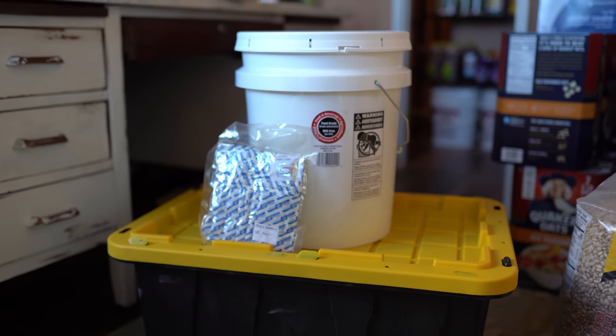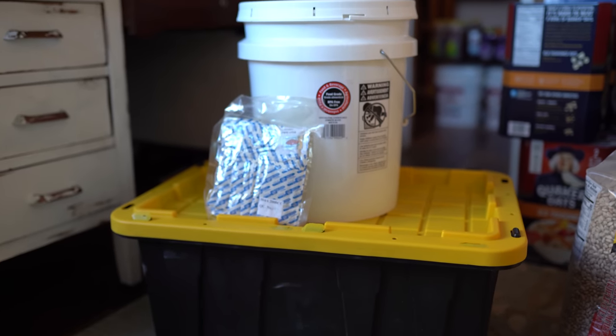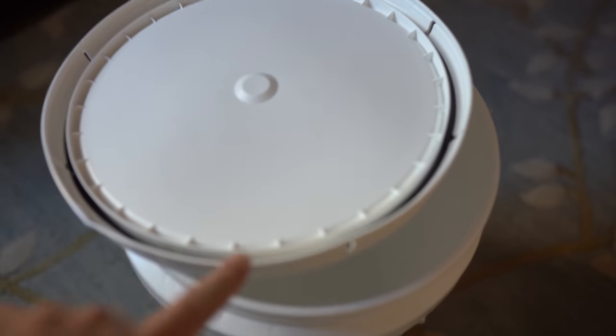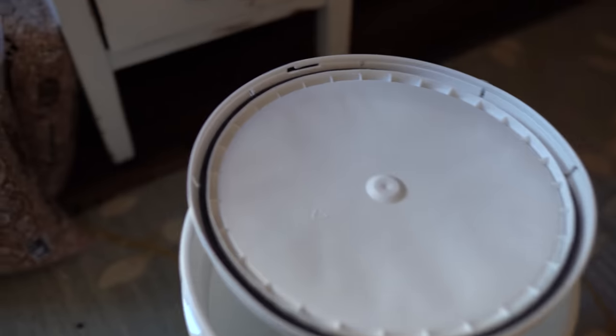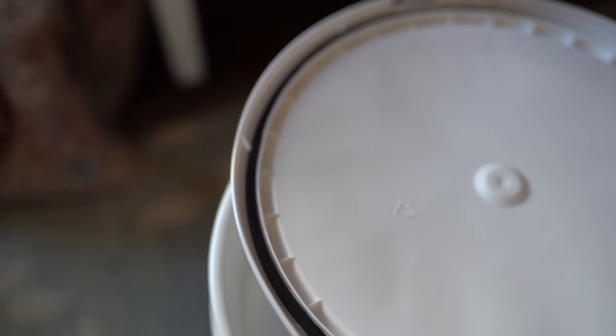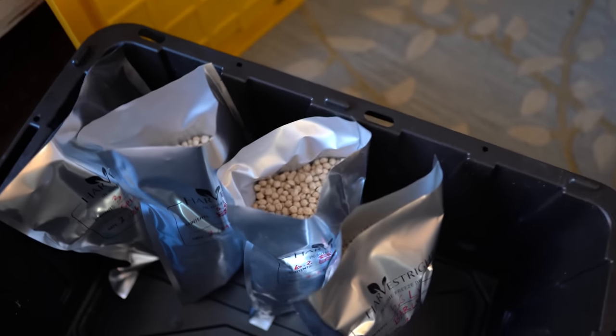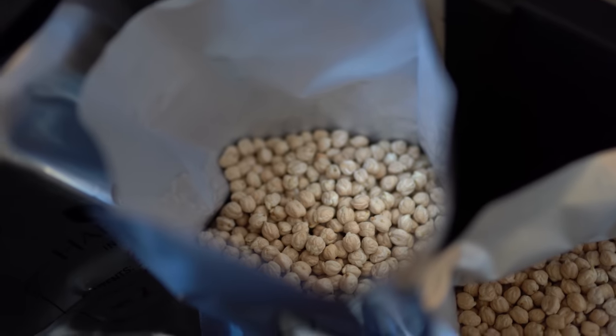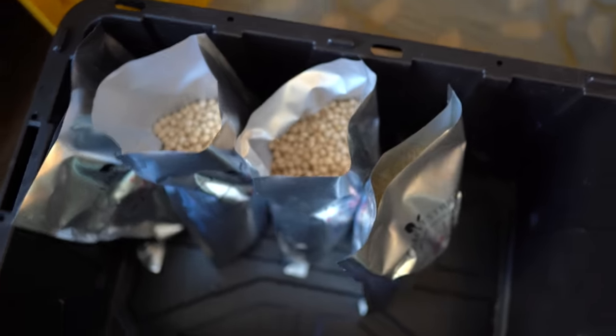Mylar bags, buckets, and storage totes. There are a few ways to do this, but you have to factor in a setup that allows you to remove the oxygen and at the same time protect your food from rodents. You can store food directly in food-grade buckets as long as you have an airtight lid with oxygen absorbers. Since I'm storing this long-term and many items probably won't be consumed unless there's an emergency, I'm adding the food to mylar bags, placing them in food-grade buckets, and then adding oxygen absorbers directly in the mylar bags before sealing them up. Many of my smaller mylar bags will be placed inside of totes — items I'll likely use in the near future. Make sure you're putting the mylar bags inside of a hard storage container to prevent rodents or pets from gaining access.